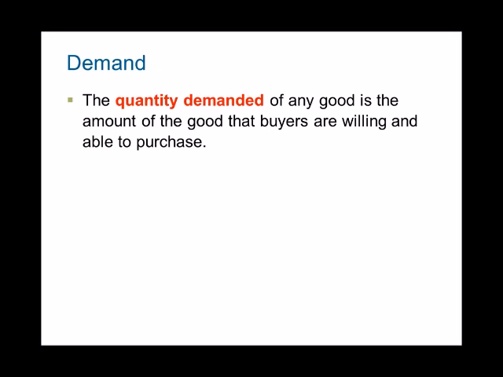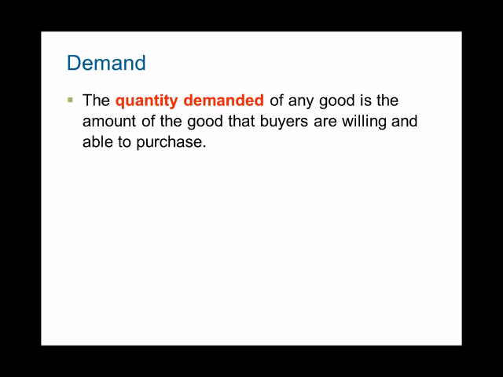And let's say, for example, if a person is able to purchase something, they may not be willing to purchase it. So let's say a lot of people refrain from drinking alcohol. They don't like to drink alcohol for many different reasons, cultural reasons or religious reasons. So for them, they may be able to purchase it, but they're just not willing to purchase it.